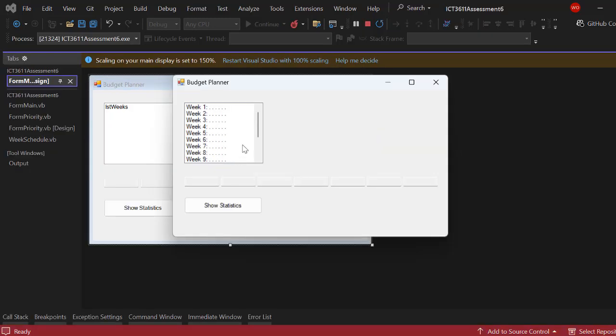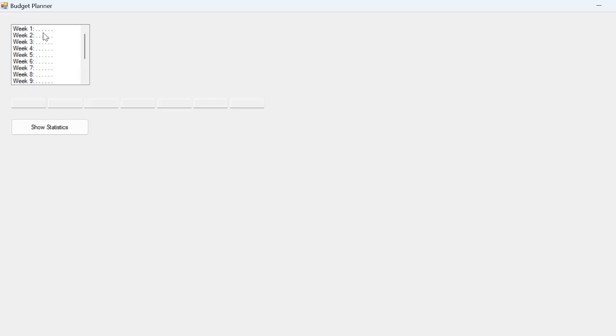So here's the form. You can select any of the weeks, from week 1 up to week 15. For week 1, let me just maximize the app so that we can see this clearly. We have a series of 6 dots here. The first text box represents movies, the second represents dining, the third represents sports, the fourth represents culture, the fifth represents gaming, and the last one represents social.